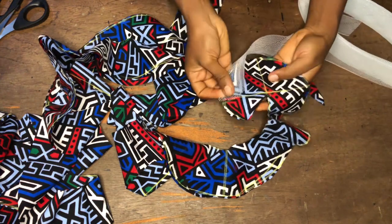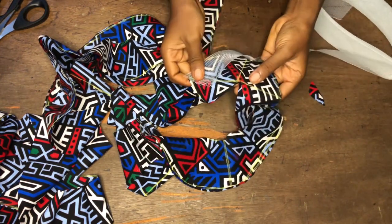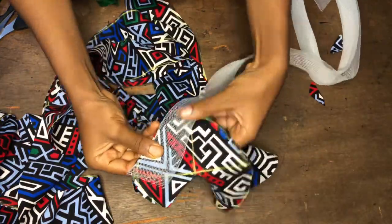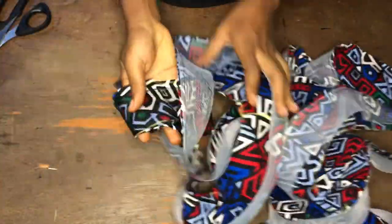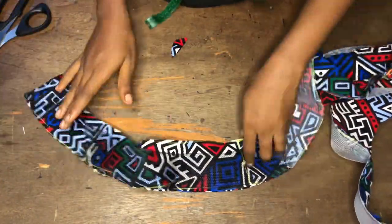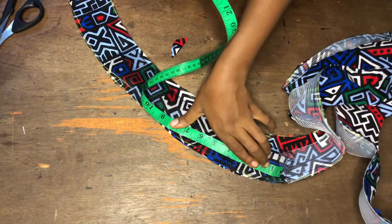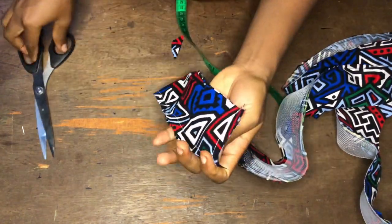So this is my crinoline. I don't know if I've said this earlier, but I bought 5 yards of crinoline for this 14 by 14, which was not enough. I still needed about half yard more. So after sewing, this is what I have. Like I said earlier, the crinoline was not enough, so I have 1/2 yard at home. So this is what I added, and it still remains small over here. So I'm just trimming out that part since I don't have any crinoline to add.